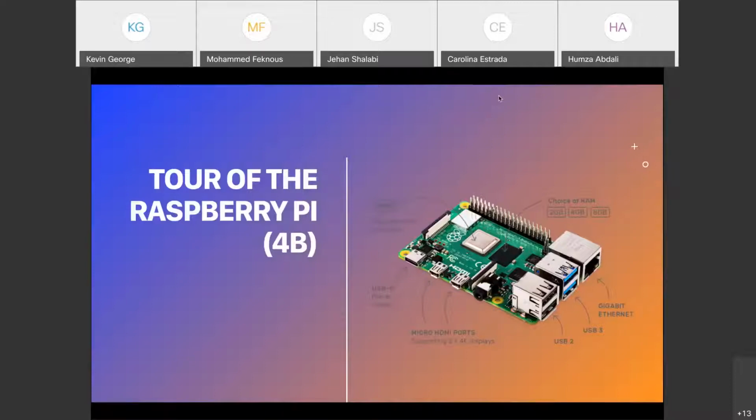It has a multitude of more ports compared to the one that you've got. You can see that there are two micro HDMI ports, which both support up to two simultaneous 4K display out streams. So if you want, you can plug in two 4K TVs and run this small device off of that. And it's truly amazing how much performance it has to drive those displays.